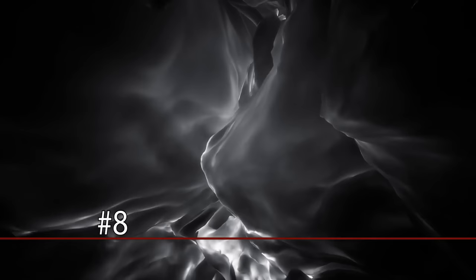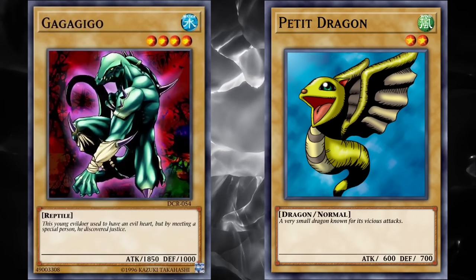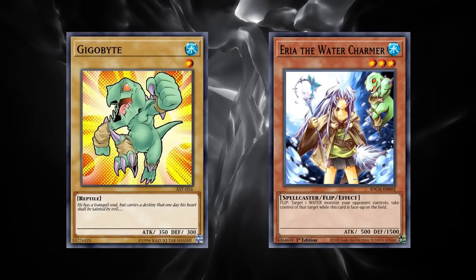And following the trends of the companions of the Elemental Charmers, next up is Gagagigo, a level 4 normal water reptile monster with 1850 attack and 1000 defense. Unlike the previously mentioned Petit Dragon, Gagagigo is evolved from one of the Charmer companions, Gigabyte. And that's where the story starts, with Gigabyte and Iria, the water charmer.